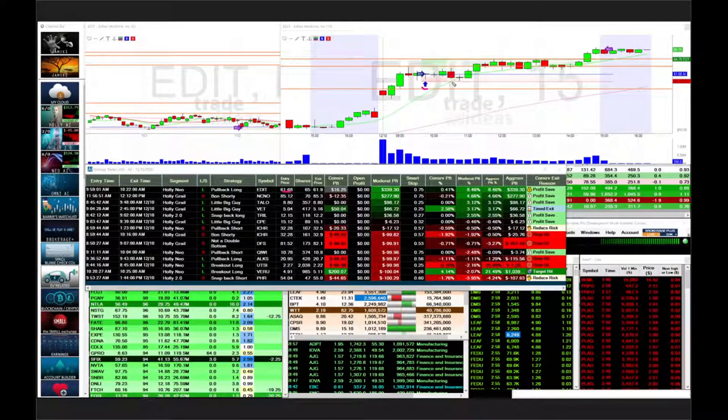So all we had to do is be a little bit more patient, take a little bit more risk by ignoring the AI's profit save exit and just stick with the trade. It reminds me of me sometimes, because we all get impatient. We're like, it's not working. Let's just make a little bit before it goes against me. But we're in the trade for a reason, with the AI predominantly, because we've got statistical probability on our side to start with.